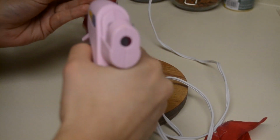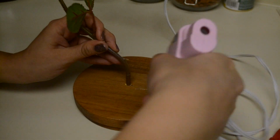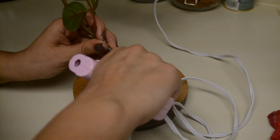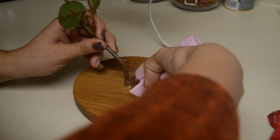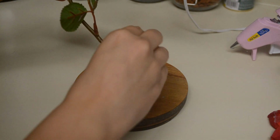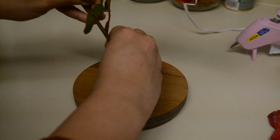Okay, so first things first is make sure that the bottom is flipped the right side up, because after I filmed this part here, I had to take it all apart and redo it because I'm a dum-dum. But anyway, basically what I am doing here is making a mini mountain of hot glue around the stem of the rose. And I am holding it up and keeping it stable with my hand so it will dry exactly how I want it. And if your hand starts to get tired, another thing that I really liked is when I put the glass top on, the side of the rose kind of touches up against it, which is fine, but it really helped keep it in place.